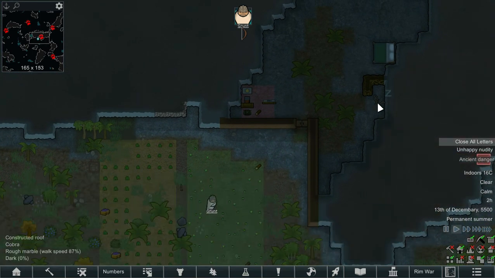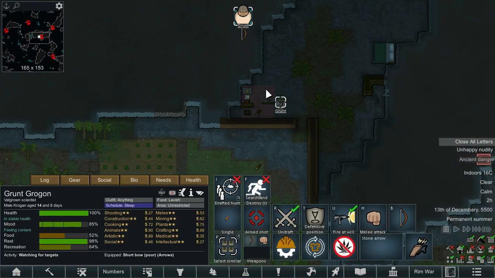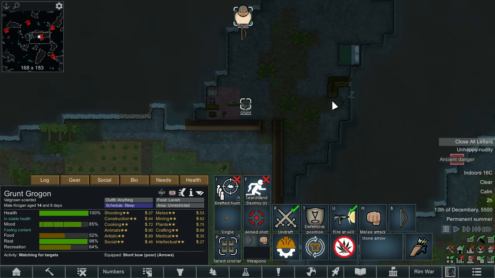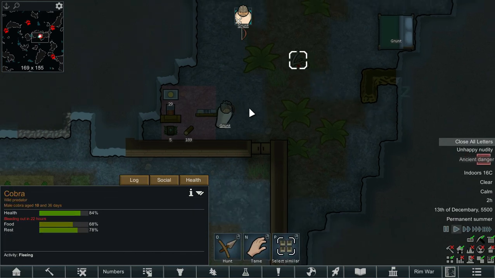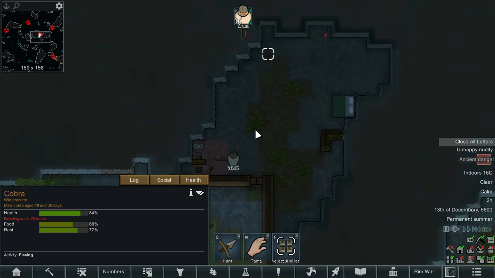Seeing as there is a snake in our base, or a slippery snake, I think we should take it out. Because once that food runs out and then that gets hungry, it will try to hunt old Grunt. Okay, one hit. Bleeding out in 22 hours. Can we get anything else on it?